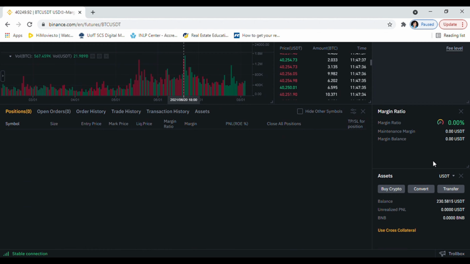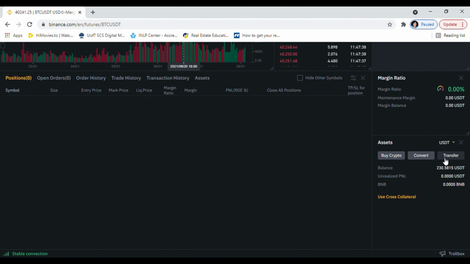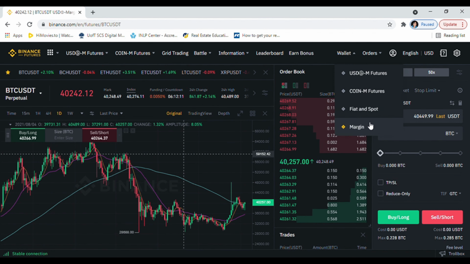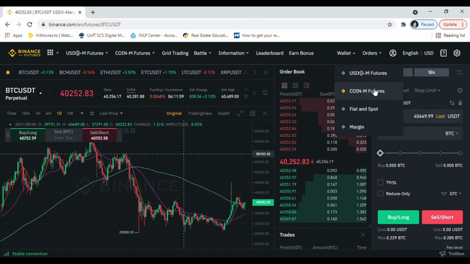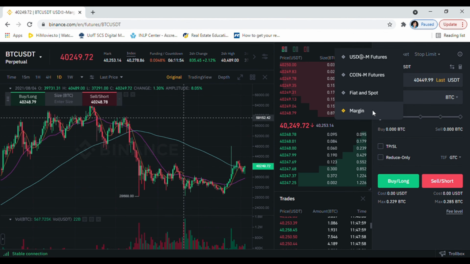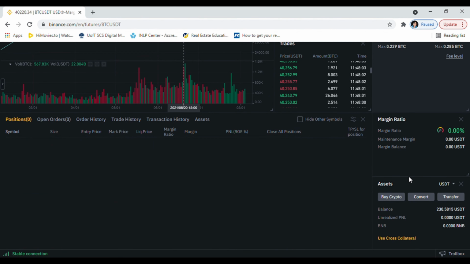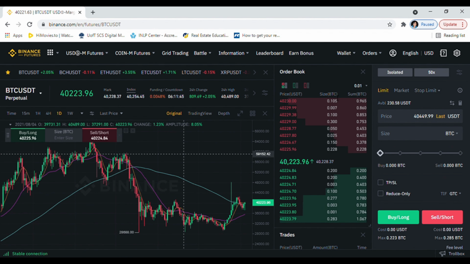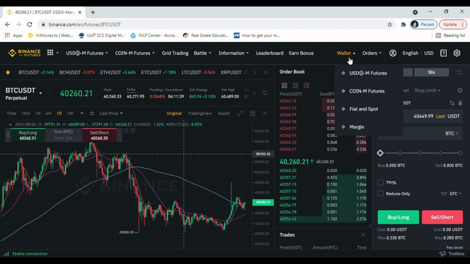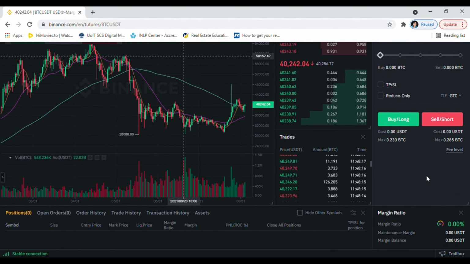Okay, now at the bottom here, you want to transfer. So how do you add money into this Binance Futures? Because the money that you have in your wallet, in your fiat and spot, when you either buy crypto from Binance directly, or you transfer money from another exchange into your Binance account, it goes into your fiat and spot. It does not go into your futures. The futures is a completely separate wallet. So if you want to trade in Binance Futures, you need to have money. And how do you transfer the money from your fiat and spot into your Binance Futures? Well, it is very simple.